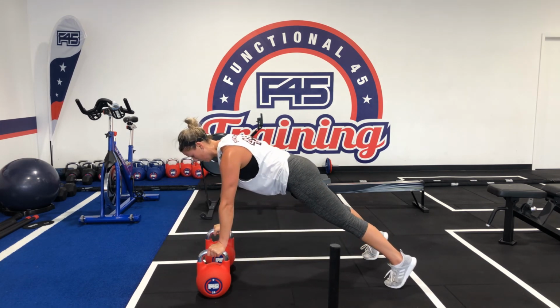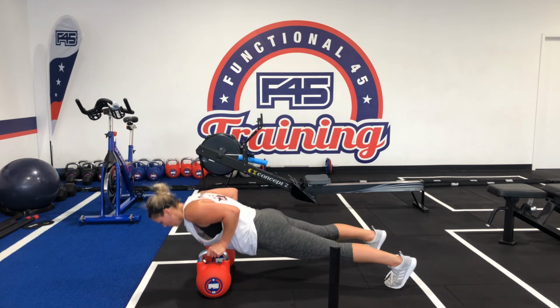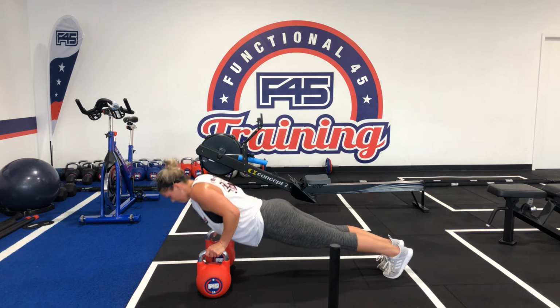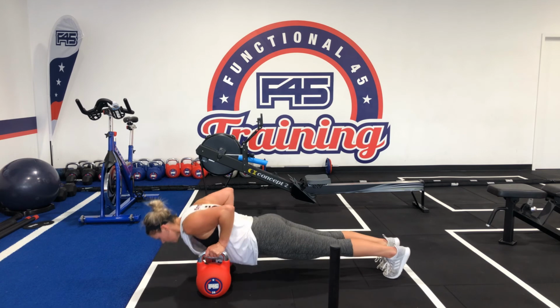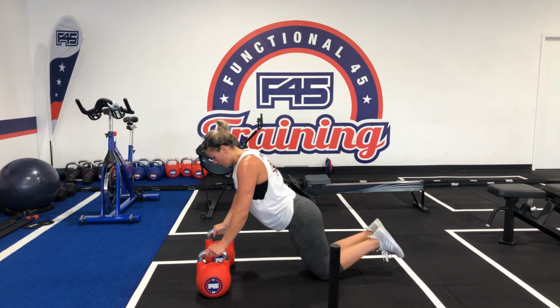Maybe you're doing it straight off the ground. Maybe you need less of a challenge so you've got your hands on the arm of the couch. So you decrease that resistance. Make this work for you. Maybe you're doing your push-ups from your knees. She could be doing what she's doing right here from her knees also with her hands on the kettlebell. Just keep that butt down. There you go, halfway point right there.